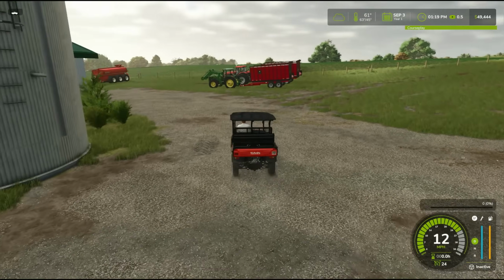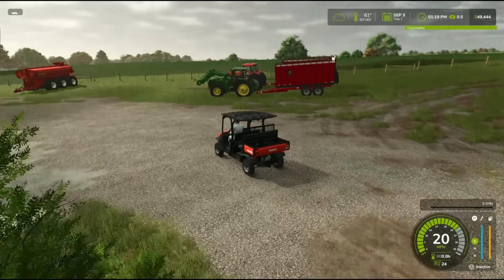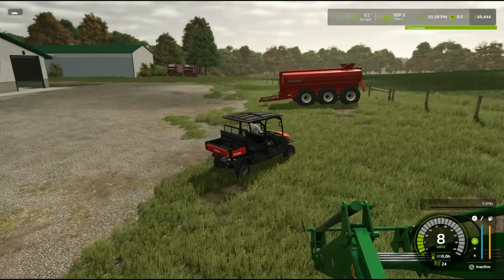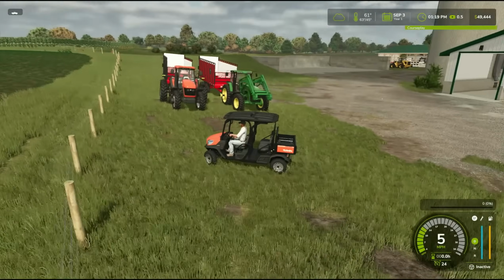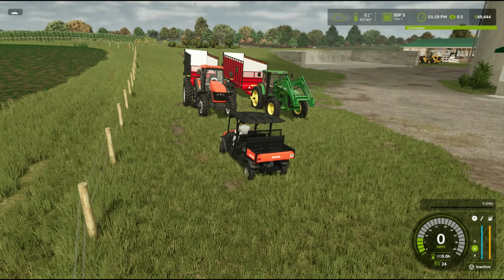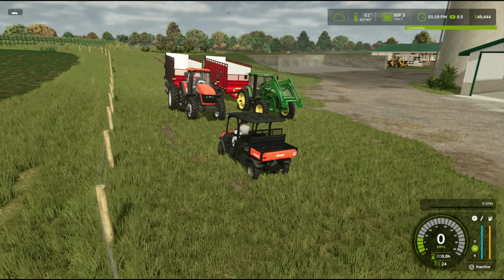And then to prepare for what's about to happen, we unhooked the boxes early this morning that were on here. They're the ones sitting over there in the weeds, and we hooked up the end dump boxes so we could actually dump in the bunk. So here's a good look at the fleet that is going to be run today on the silage boxes.